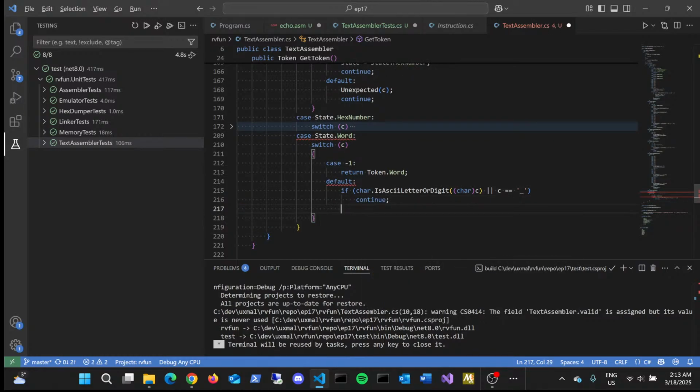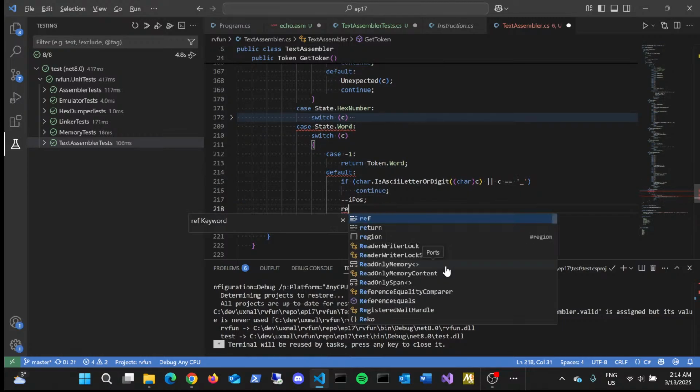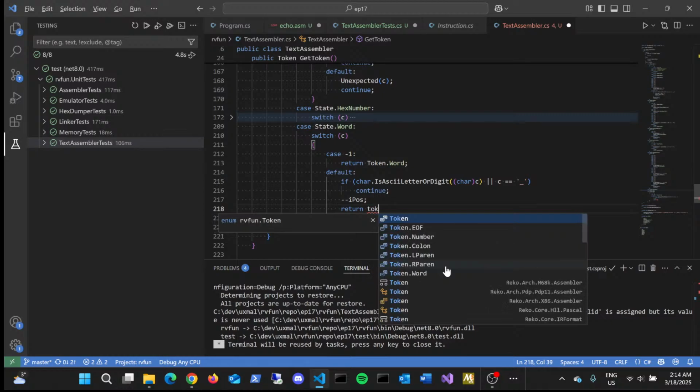Otherwise, we've reached a character that is not a valid word character, but we've already seen a few because we're in the state word. So what we'll do is we'll back off one step, and then we will return token.word.